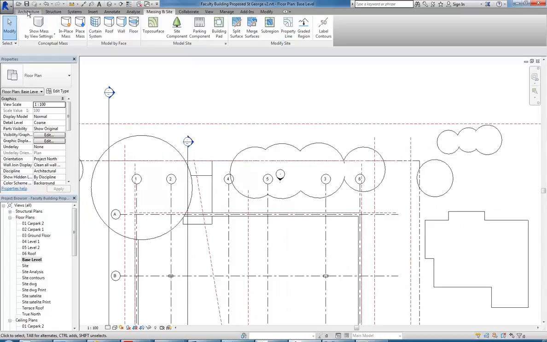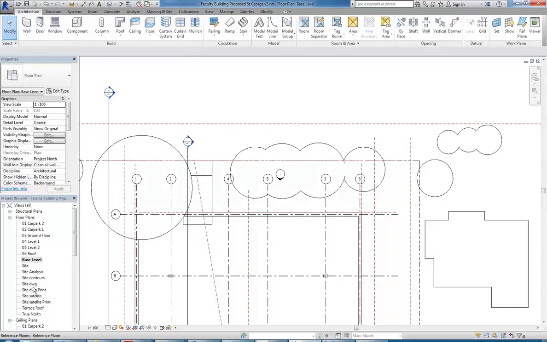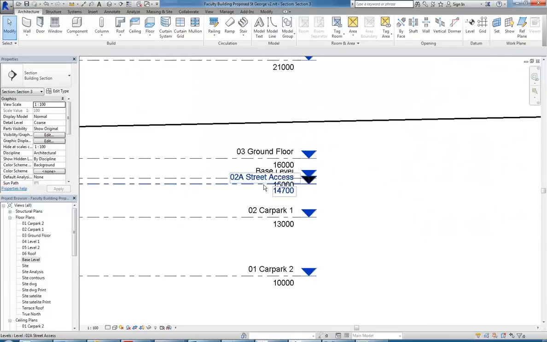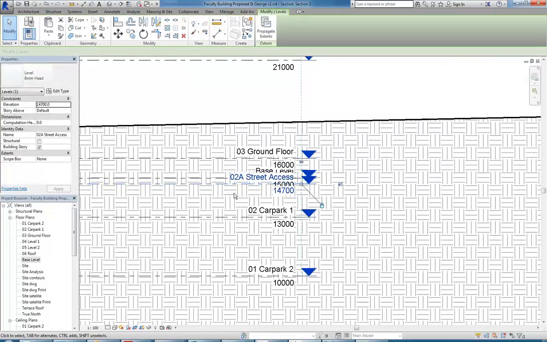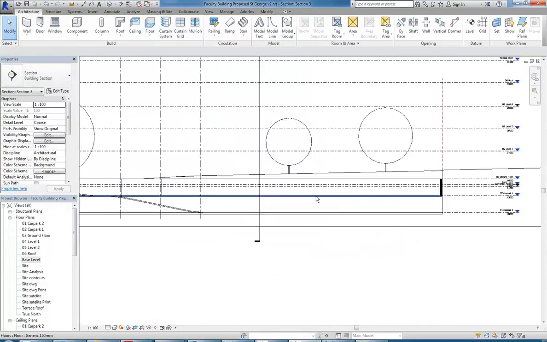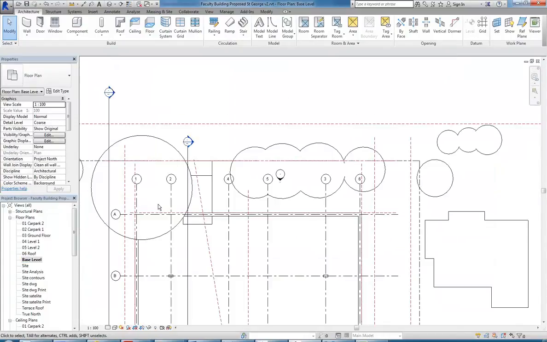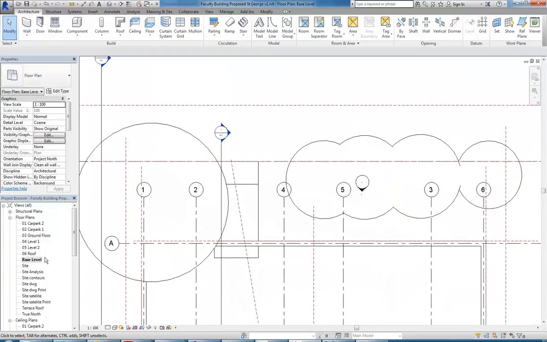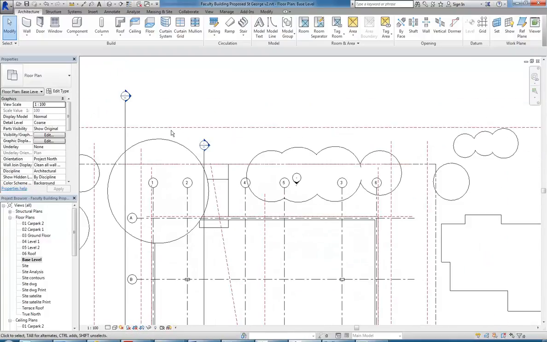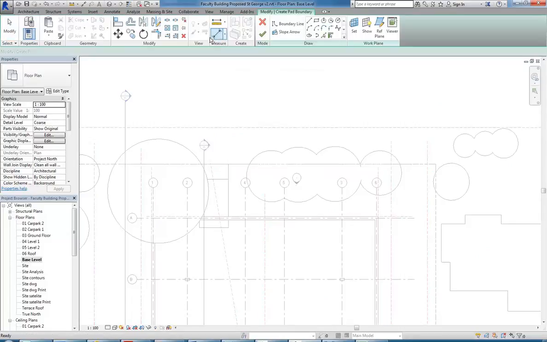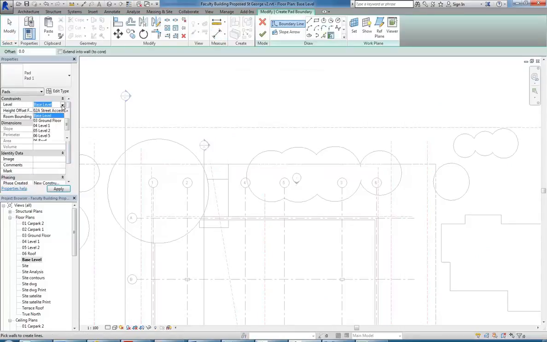Okay, so what you can do, even though I don't have a street entry view, make sure you realise I've got a level that I've made called street access, not street entry, but I don't have a floor plan for it. You don't need floor plans for every level, so I can draw it in this base level floor plan. And so now if I go to make a building pad, then in properties I can always change it to that level, even though I don't have a floor plan for it.